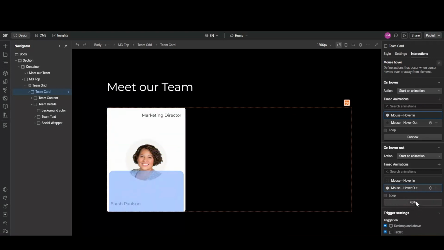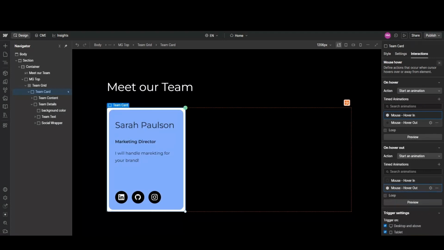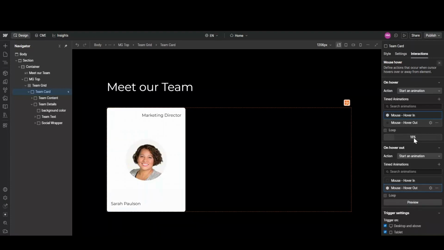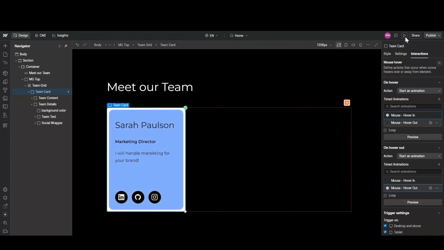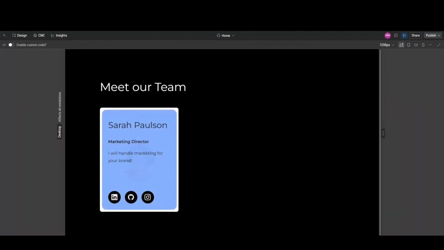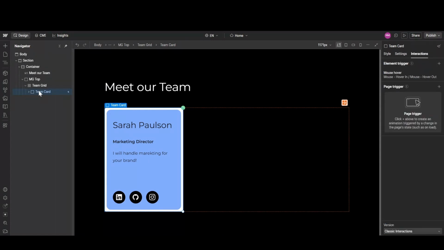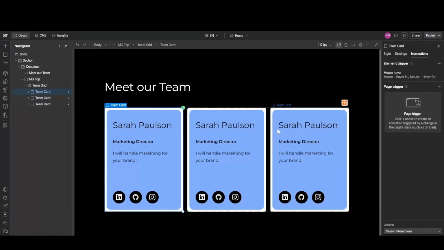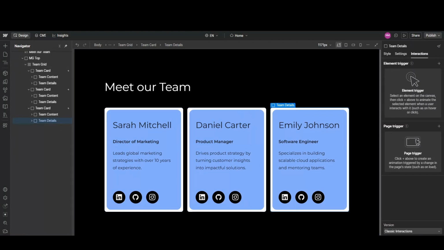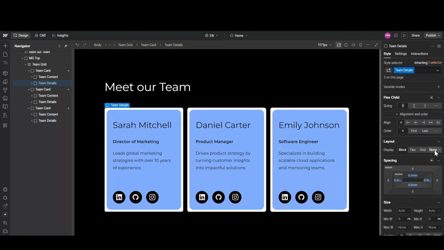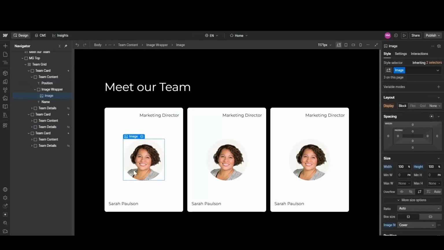Now let's preview this. In hover out it goes down. In hover in it comes up. Now you can copy the same theme card and let me add the content. Now to add the content to the card at the back, you can just hide the theme details card for a while, make it none. So you can see the pictures and then you can add the pictures here.